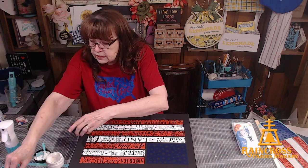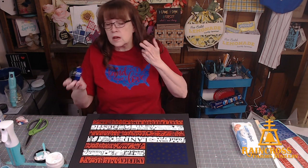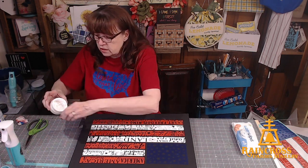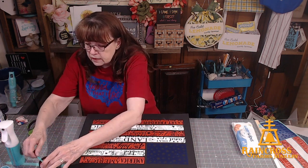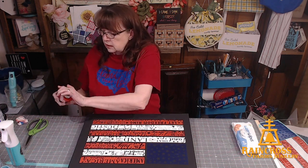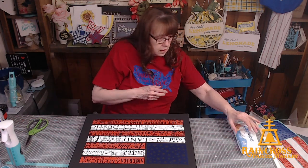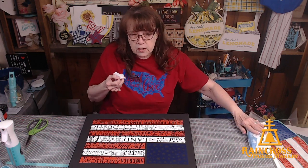So let me clean up here just a little bit. Put lids back on my paste. Again, this was the Cadet Blue. I could have used maybe the colonial blue, but this is more the traditional flag color. So if you do this on a black canvas, kind of keep that in mind. You might want to use a lighter blue. Or paint the whole thing white, and then the stars will be white, and the blue will show up. But if you painted the whole thing white, then your white stripes are not going to show up.